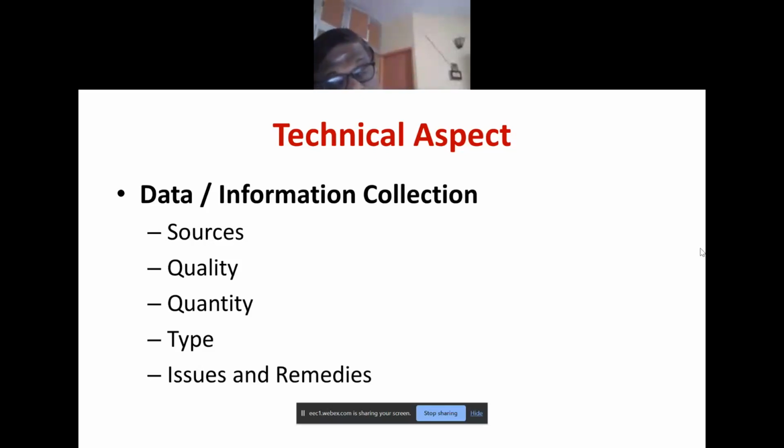And then quantity, that is also very important. Today, if you look around us, people are talking about big data, AI, etc. Is the quantity we are talking about, even for big data or for applications like GPTs? What are the pros and cons when we talk about the quantity of data? Probably all of you come from a technical background. You may have heard of the issues or remedies people are working on to implement GPTs when it goes to a huge volume, terabytes. I'm sorry, some 1 million, billion, trillion data points, right? So when that kind of quantity is increasing, the complexity also has to be taken care of.